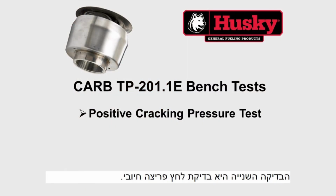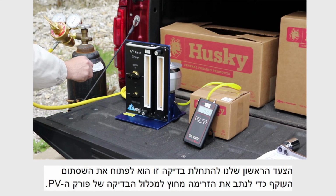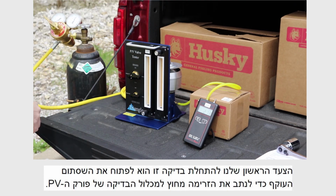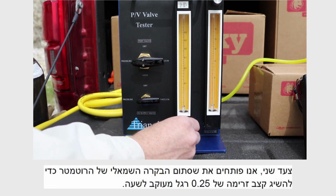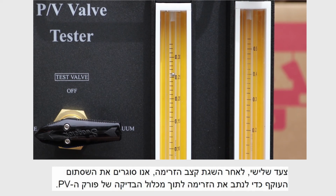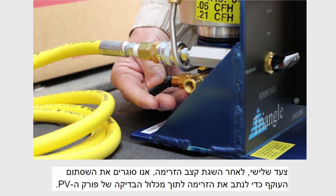The second test is the positive cracking pressure test. Our first step to begin this test is to open the bypass valve to route the flow outside the PV vent test assembly. Second, we open the left rotometer control valve to establish a flow rate of 0.25 cubic feet per hour. Third, once the flow rate is established, we close the bypass valve to route the flow into the PV vent test assembly.